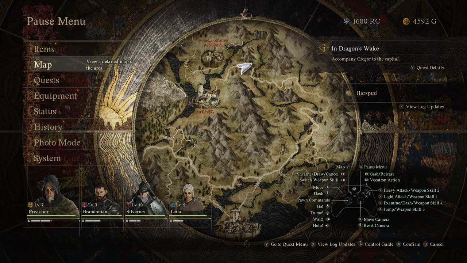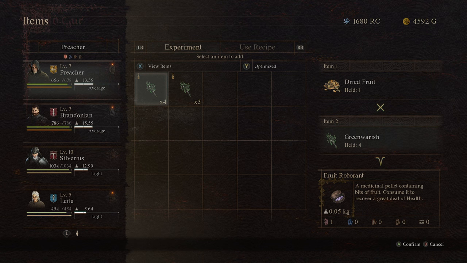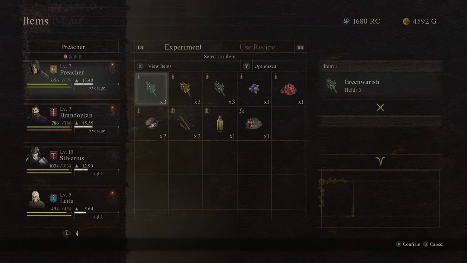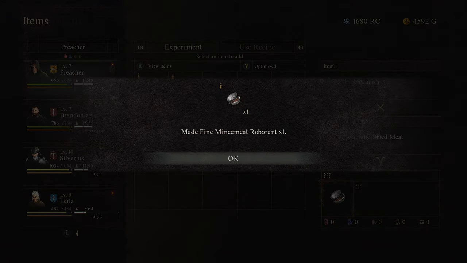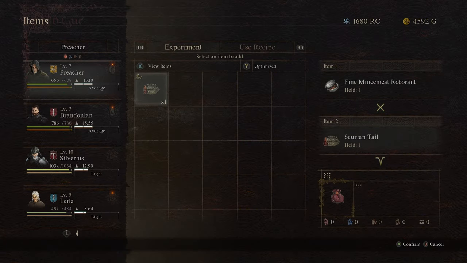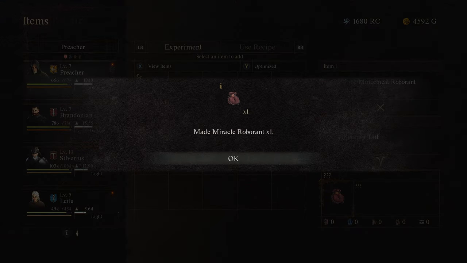I am going to go to items, and I want to look at combining. If I combine dried fruit with root roborent. Morning Tide and Green Wearish. All right, let's go ahead and dried fruit. I have Green Wearish. What can I combine this with? Blueberry for Salubrious Draft and something with the exquisite dried meat. Fine mincemeat roborant. What does that do? This and Saurian Tail will do. Yeah, let's do it. Miracle roborant.